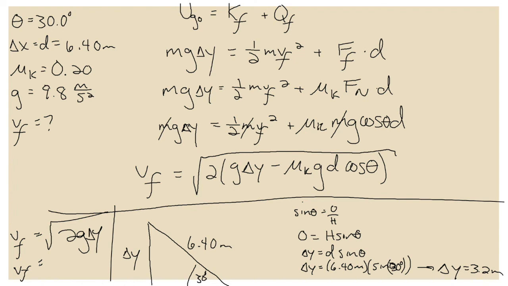And so 2 times 9.8 times 3.2, notice the height here is 3.2. I guess I should technically write it as 3.20 meters. When you do that, you get 62.72. And when you take the square root of that, you get 7.91959595, whatever. And so we'll call it 7.92 meters per second. That would be if there was no friction. So now that there is friction, it should make sense to everybody that the answer should be less than 7.92, and hopefully it is. We're going to use that equation here for the final velocity to confirm that.